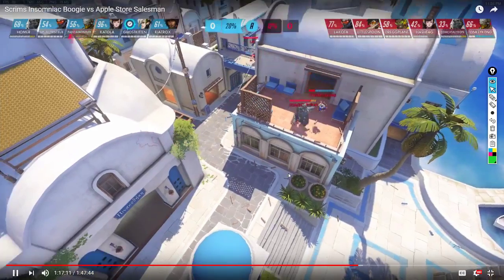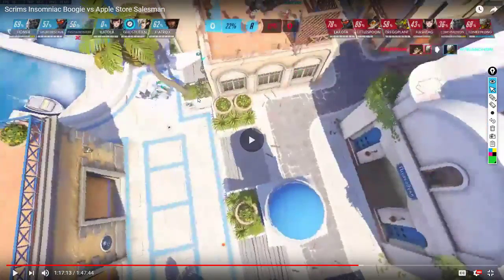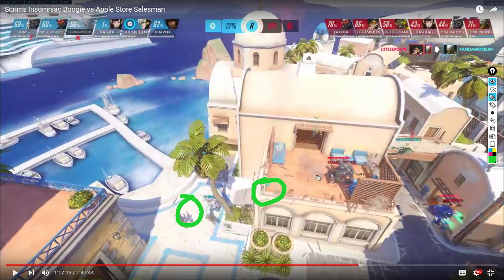Soldier opposite high ground. 3, 2, 2, 1, 1, diving. Alright, so their Zen is here. I'm gonna... Or no, I killed him already. He was here. He's dead.